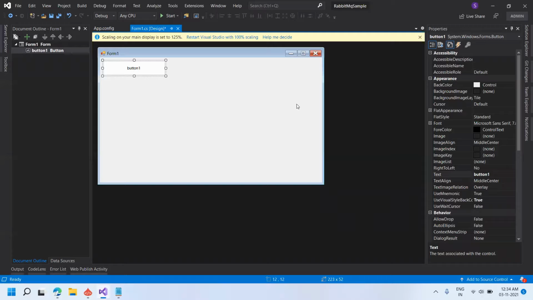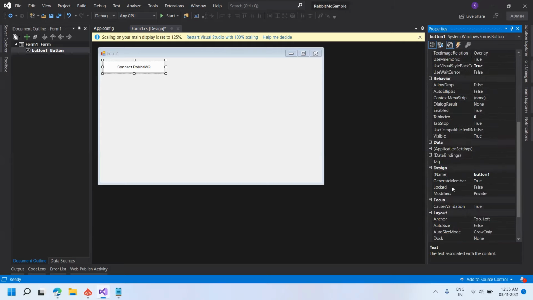So we will create multiple buttons for each operation, and we will do the work in the button click. I'm just changing the text of this button to connect RabbitMQ. And let me change the name of this button, btn connect RabbitMQ.